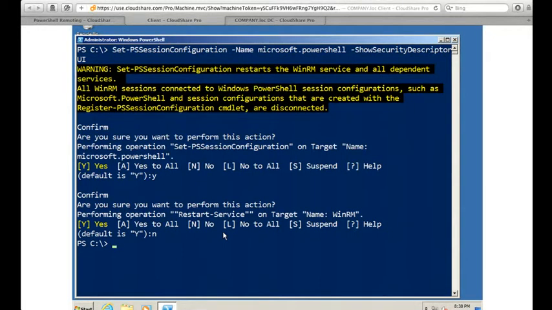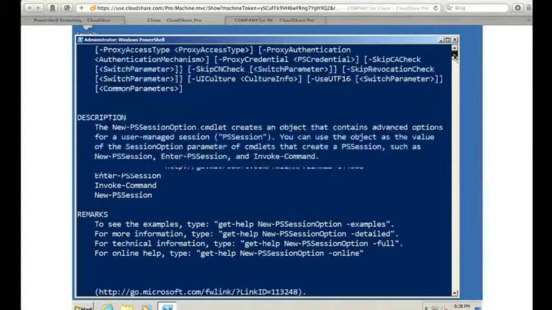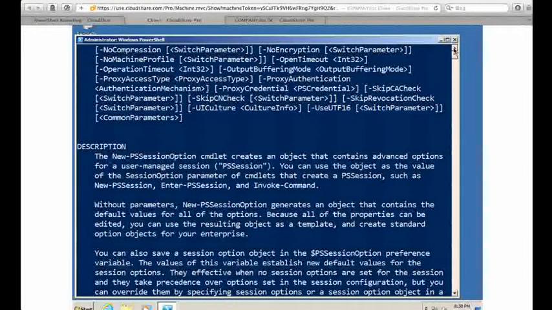And in terms of the authentication, there's one other thing I'll turn you on to. Remember I showed you this New-PSSessionOption? This creates an option object. Oops, didn't mean that. Meant help. This creates a session option that you can pass to Invoke-Command or to Enter-PSSession. And two that you might find useful are in here.